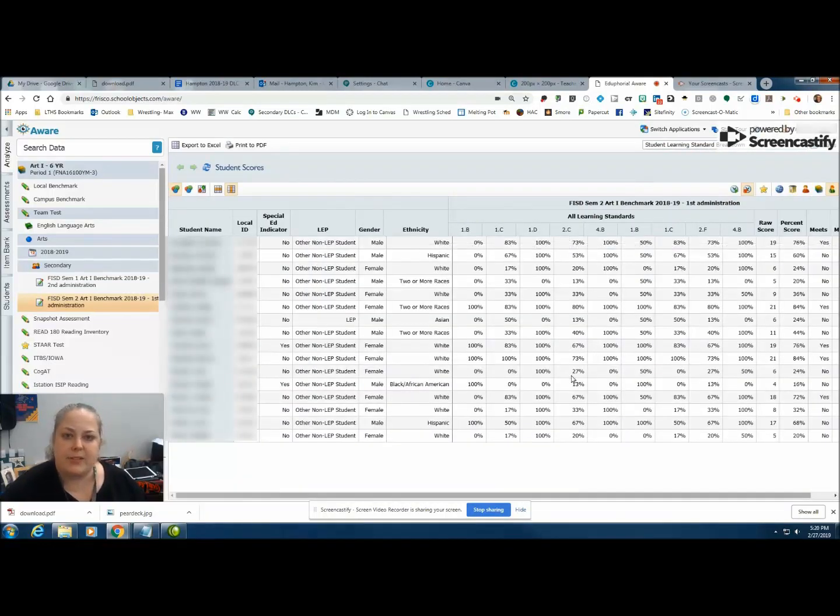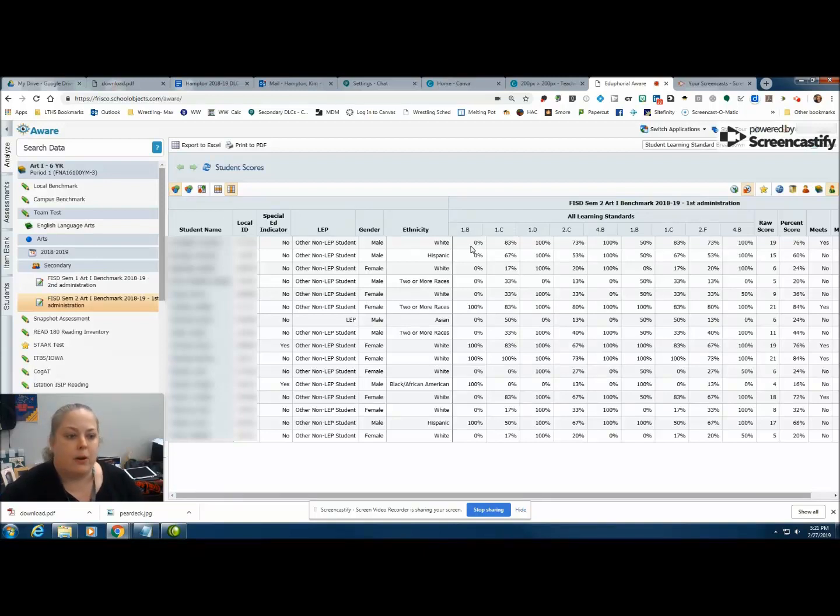And what we've done is we have associated a learning standard with every question on that test. In fact, we actually associated 2 learning standards with every question on that test, one of them being the high school TEK and one of them being the middle school TEK. Now, on this particular assessment, most of the TEKs were the same between the high school and the middle school. So, for example, the question that had 1B as the TEK, that was 1B in high school, and it was also 1B in middle school.